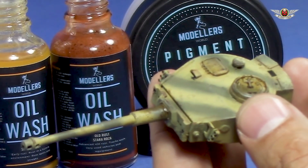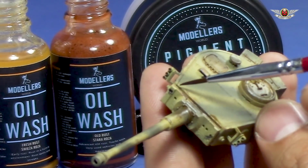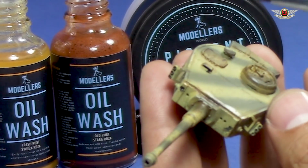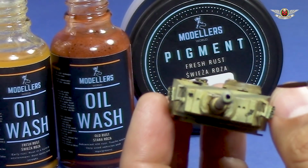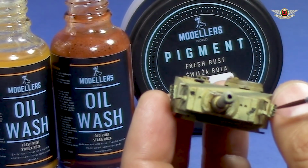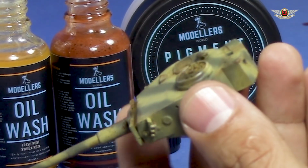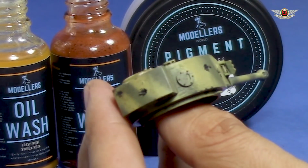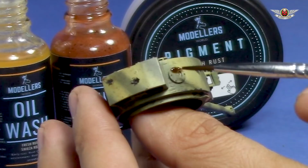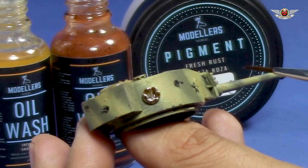I later applied a light earth, light brown oil wash from Modeler's World. Then I let it dry and very gently made some streaks, and it worked perfectly because the pigment was not too strong, it was light, you know. Applied to the 1/72 scale, it didn't turn out so exaggerated.